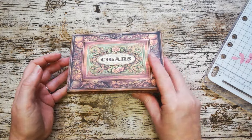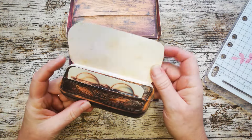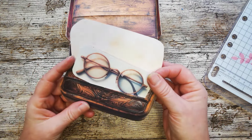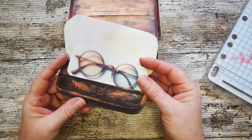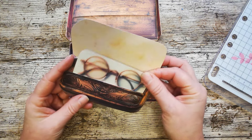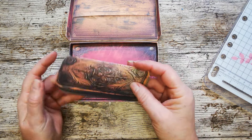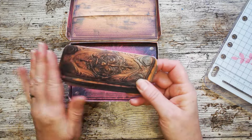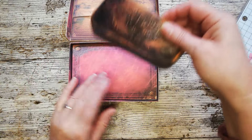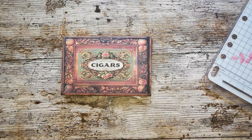Our grandfathers came from a time where these things were so precious and treasured. They were everything and they weren't disposable. You were very lucky to have them, and you looked after things - you mended things. So it is a treasure because it's the gift of sight and Grandad really appreciates it. Let's move on.